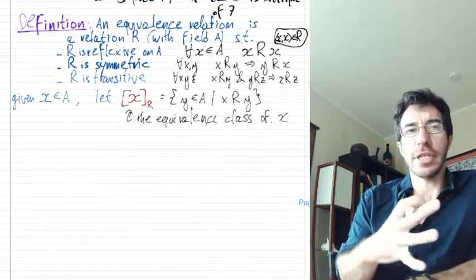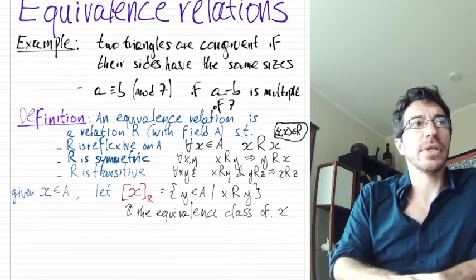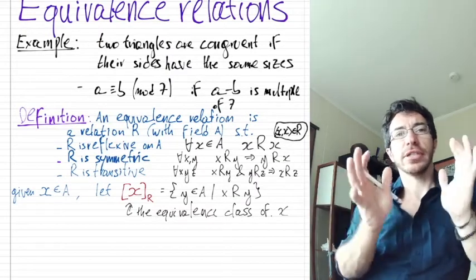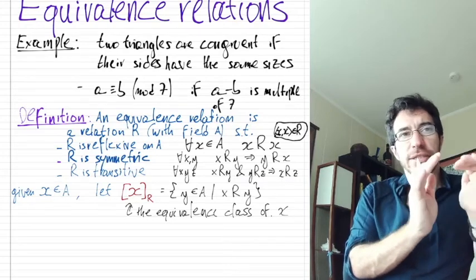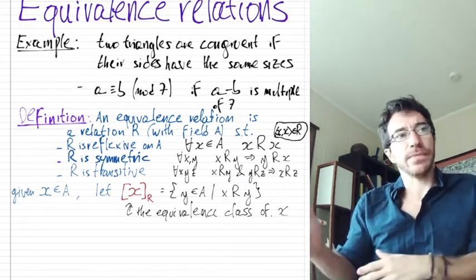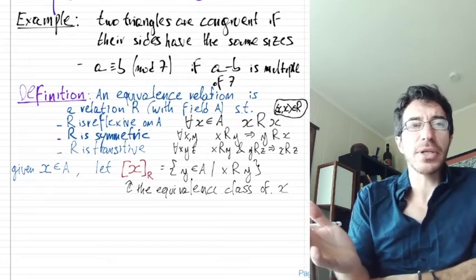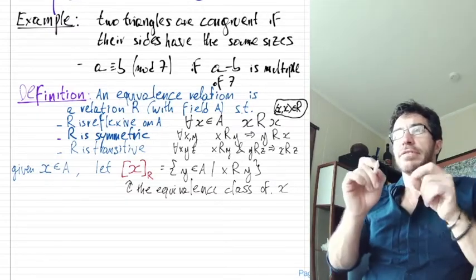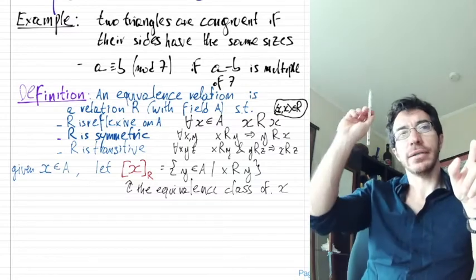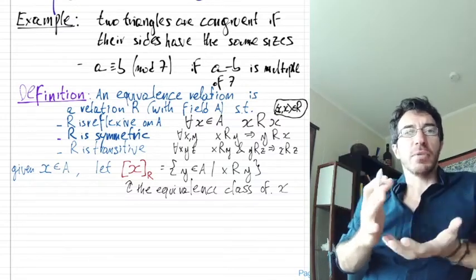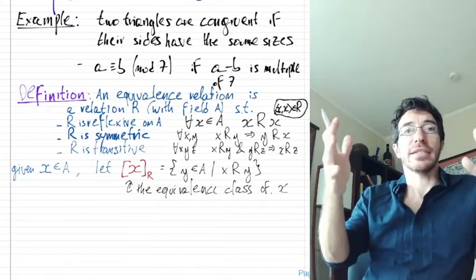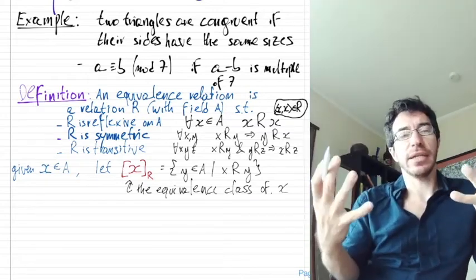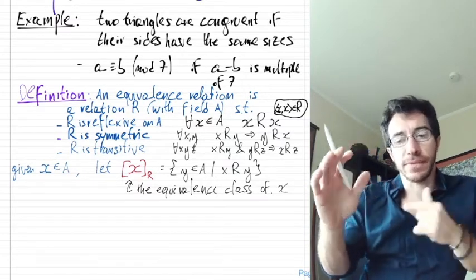So for instance, in the congruence example of the triangle, one equivalence class corresponds to all the triangles that have exactly the same size. They all belong to the same equivalence class. And sometimes that's what we want to talk about. If you're talking about triangles, we sometimes don't care where they are located in the plane, like if it corresponds to the points (1,1), (3,1), and (4,2). We just care about the size of the triangle. So essentially what we're talking about is the equivalence class among all the triangles in the plane corresponding to the particular size.